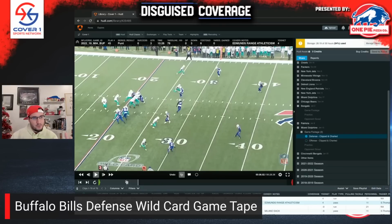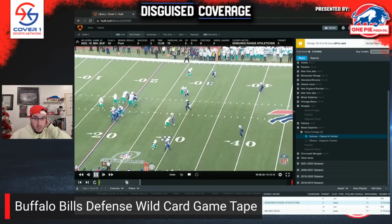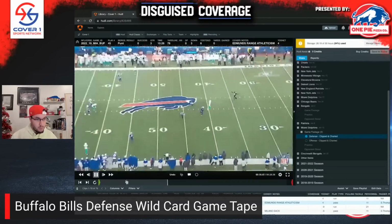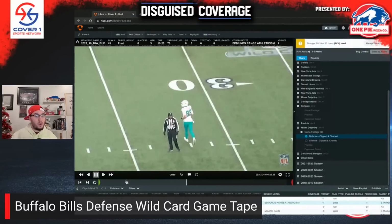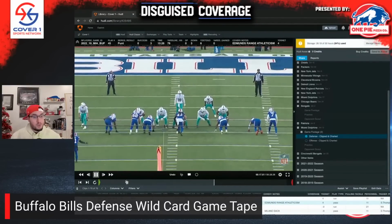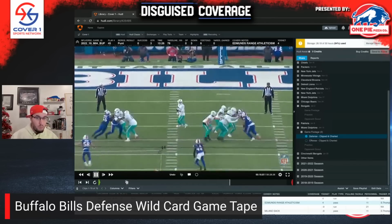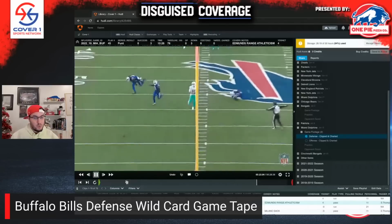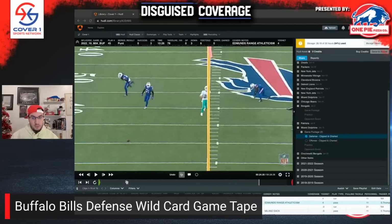So I wanted to highlight this because it was a tremendous play from him, but also this is going to be of the utmost importance for the Buffalo Bills against the Cincinnati Bengals, who are going to try and work that interior of the field. And when you have a quarterback who doesn't have the strongest arm like Joe Burrow, he's a phenomenal quarterback, but he doesn't have the strongest arm, if you can tighten those windows and shrink those passing windows with your athleticism or your size or your speed, it makes life more difficult.